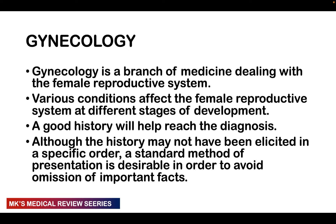Gynecology is the branch of medicine dealing with the female reproductive system and problems affecting it at various different stages of development — not only women of reproductive age, but also women before and after reproductive age. Remember that a good history gives you 90% of the information you need to reach a diagnosis, helps guide what examinations you'll do, and helps determine what investigations to carry out.